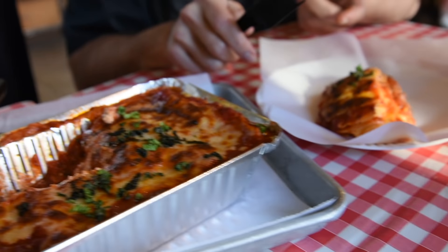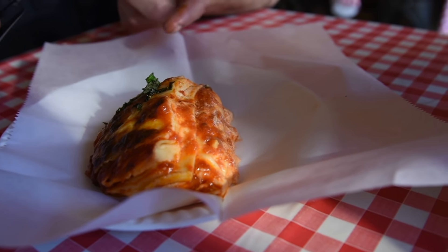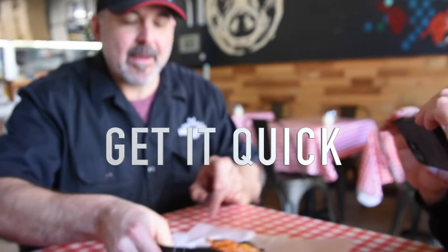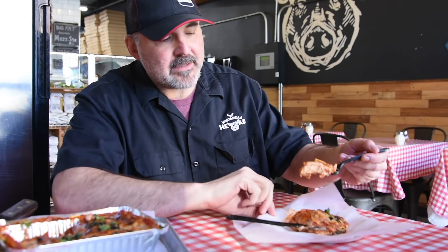We put a little extra basil on the top just to freshen it up. It's got the perfect amount of sauce and the perfect amount of cheese on top. We're ready to cut into this thing — it'll probably feed two to four people. These are nice slices; this is like a quarter of it right here. This will probably make you full if you eat this piece. Two fat guys like me, or four normal people. Let's cut into this thing and see what we've got on the inside. That's one quarter of this tray of lasagna — that's enough for a normal person. Are we charging enough for this thing? You can feed four people for that price. We're going to rethink this — people better get it before we decide to make the change.